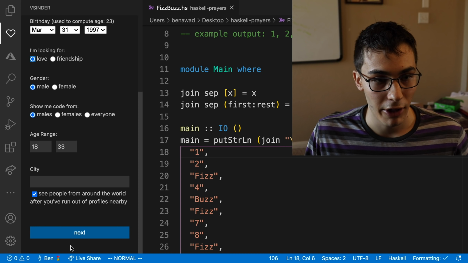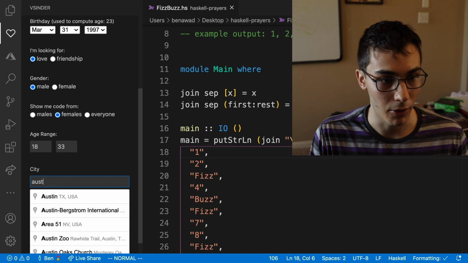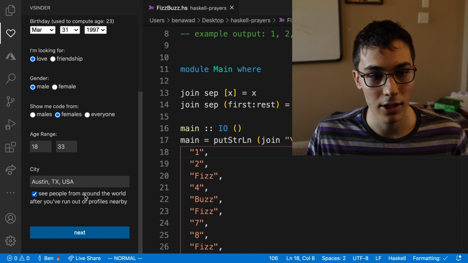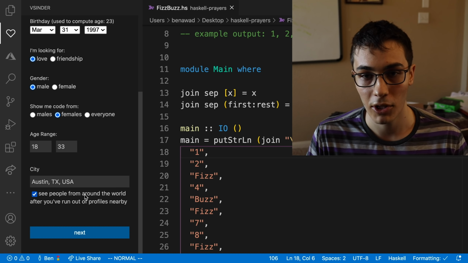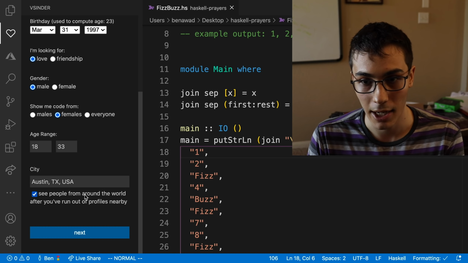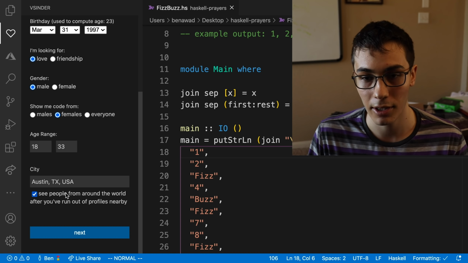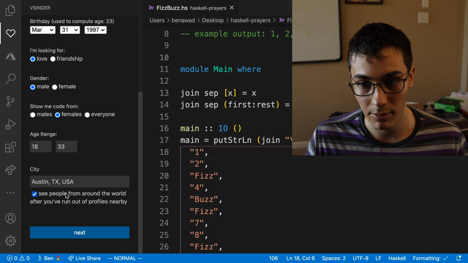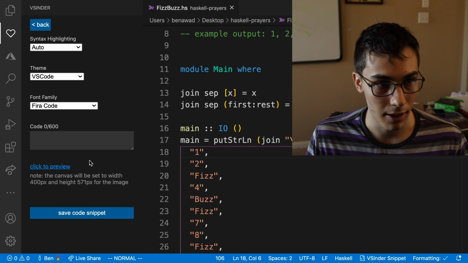And then you can go and fill out these things. I'm just going to click this, keep the default, and I'm going to set my location here. So I'm in Austin, so I'm going to click that. A quick note on the location. You don't have to specify your location if you don't want to, but you're going to be matched with users based on location first. I recommend checking this box because this will globally match you with other users if they didn't set their location, but it's going to prioritize people that are in Austin to me first. All right, so that's that, and we're going to say next.